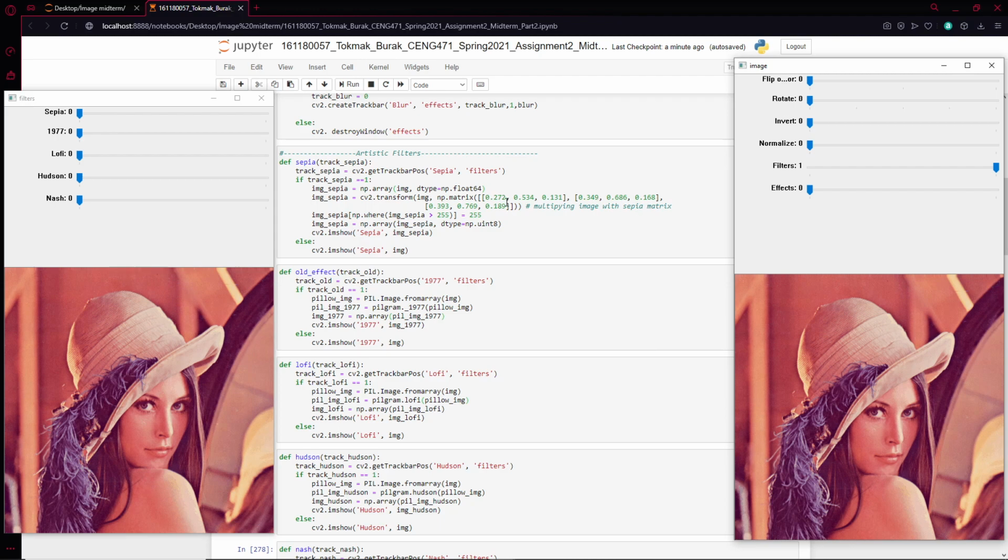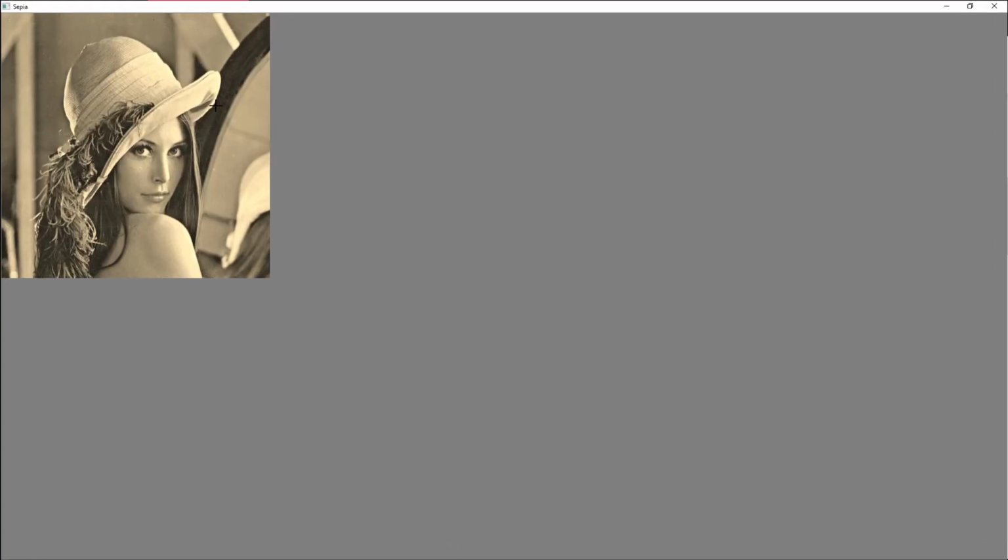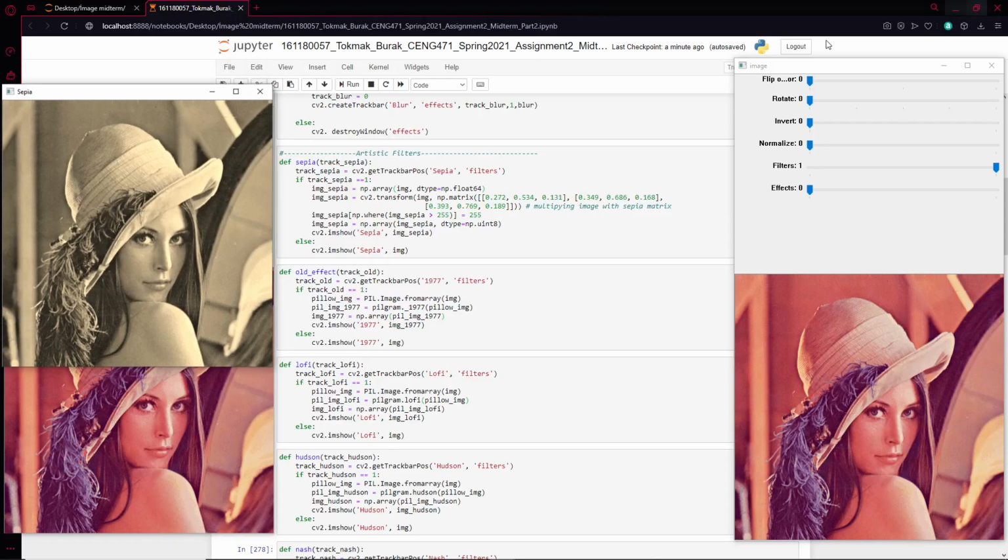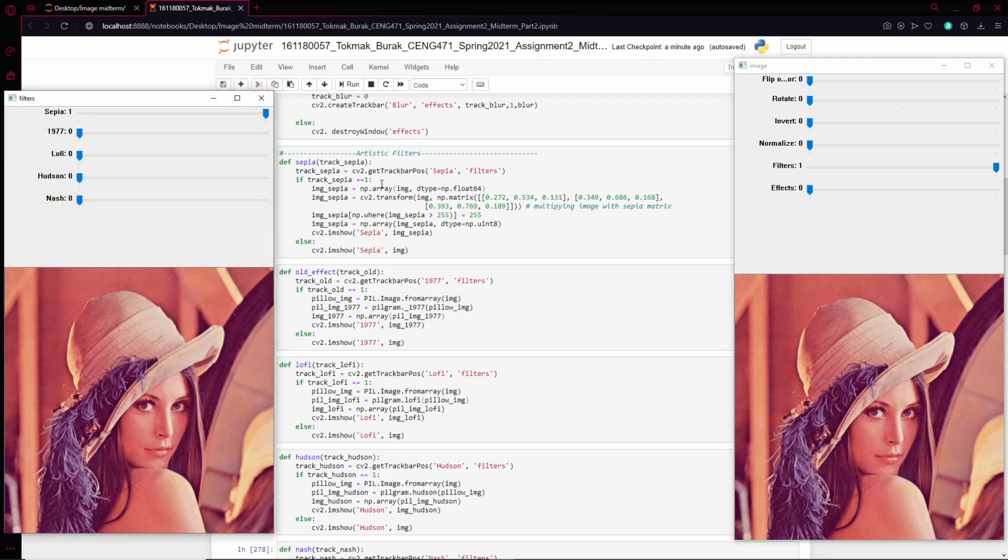And after multiplication, I normalized values to avoid going over 255. And after the normalization, I simply convert back from float to integer and show the result. And the result is like that.